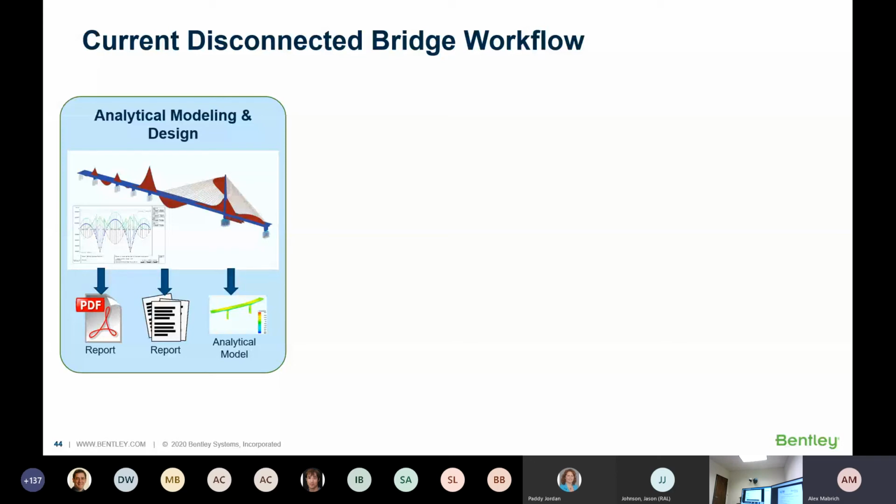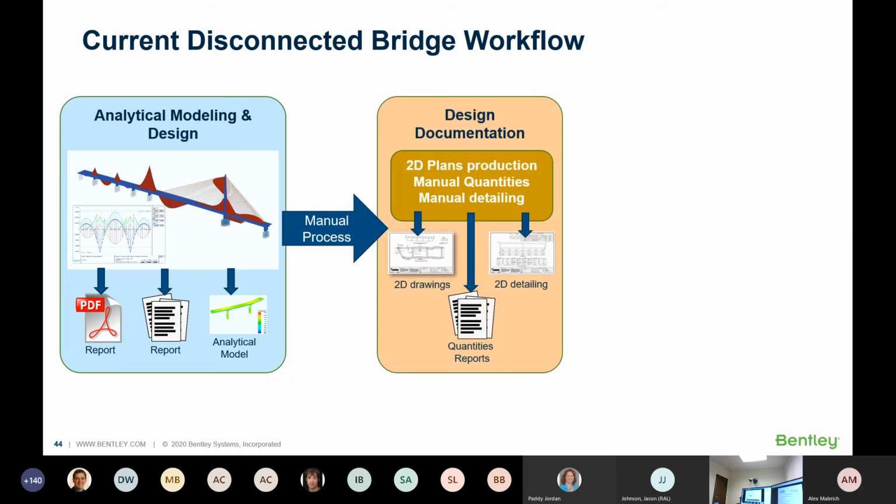You just finish the structural project. But then this project needs to be represented in plans. So how do you transfer all that numerical and schematic information that you generate? Well, it's a manual process. And this manual process then goes back into 2D plans.